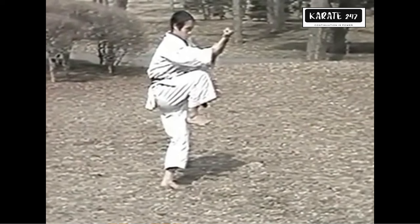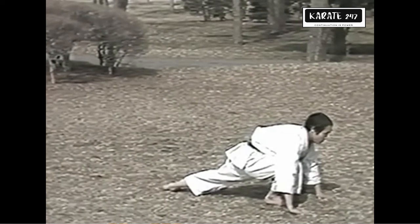Reversing direction, raise the knee high. Raise both hands sliding up from either side of the right thigh. Attack the face and solar plexus and quickly lower body to avoid the stick.